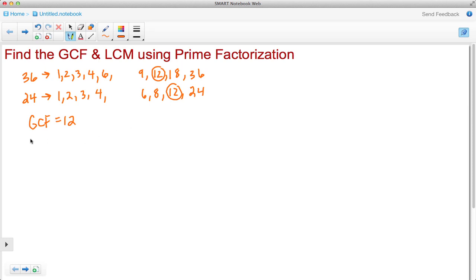And if we were to find the LCM or least common multiple, we'd have to list the multiples of these numbers. Let's begin with 36, so the first is 36 times 1 is 36, 36 times 2 would be 72, and 36 times 3 would be 108.